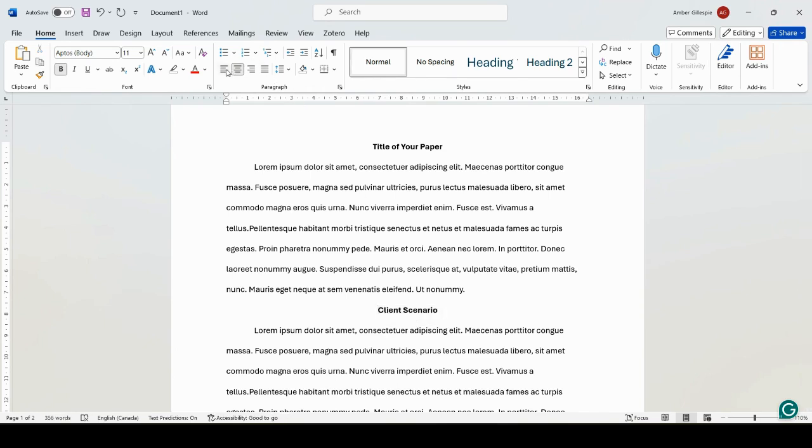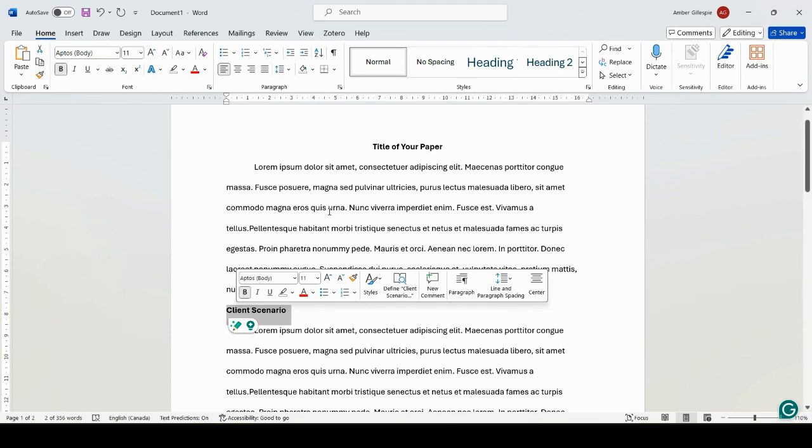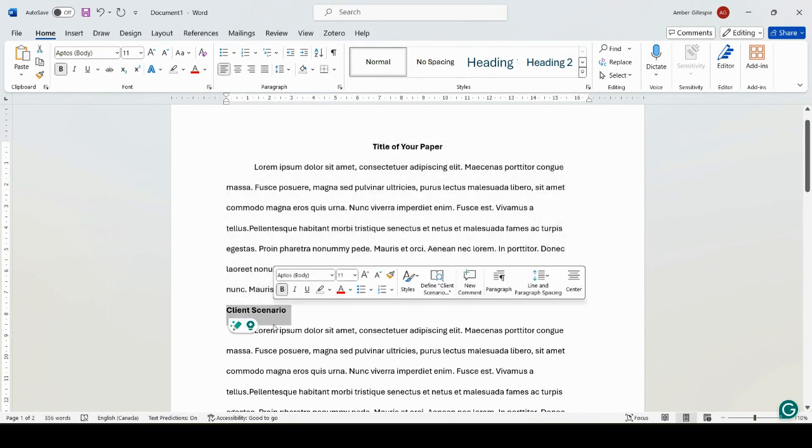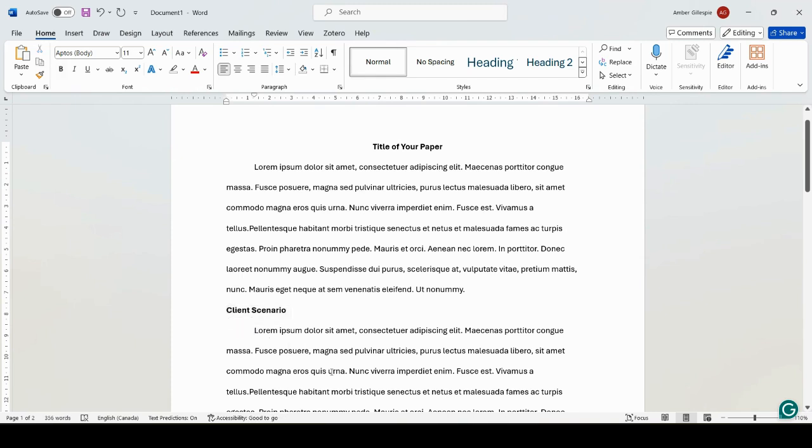Now, sometimes I see students make this mistake. So they'll have the title here or the term introduction if used incorrectly, and then they'll put their next level heading here. Now, the reason that that is incorrect is if you recall, this part here was your introduction. If you have a second level heading here, what this tells your reader is that this part, this section here as a second level heading belongs inside this other section. But we know it doesn't. This client scenario is not part of the introduction. Therefore, it's its own section. And therefore, you will have a first level heading.